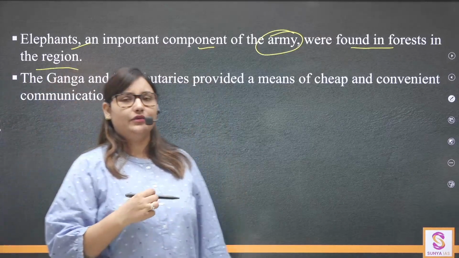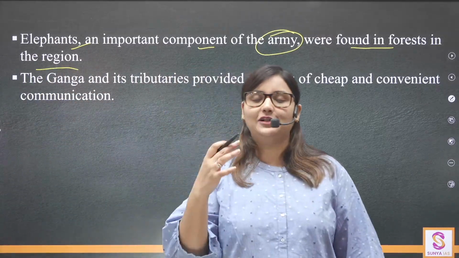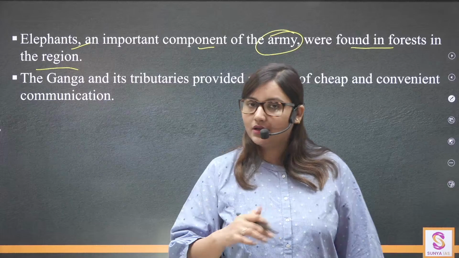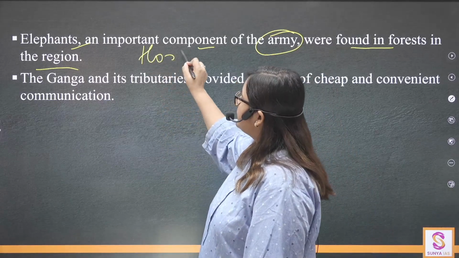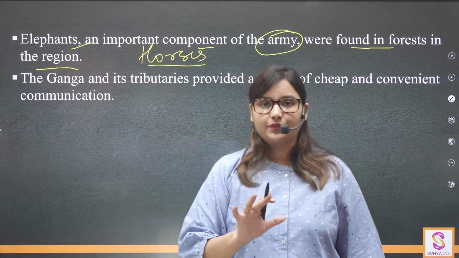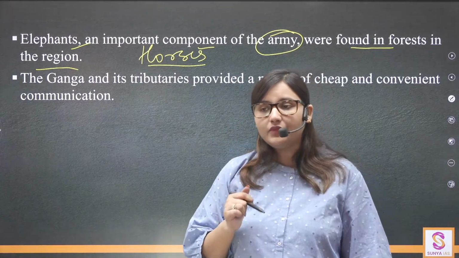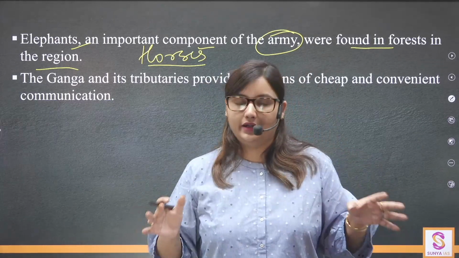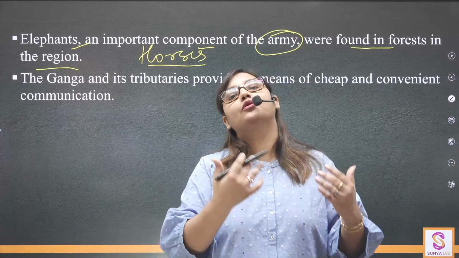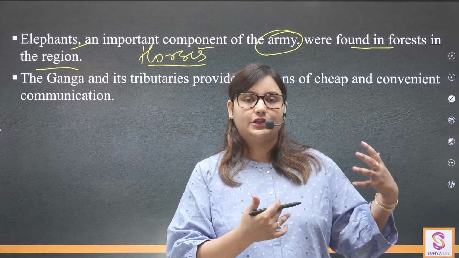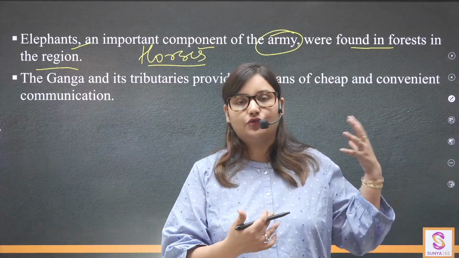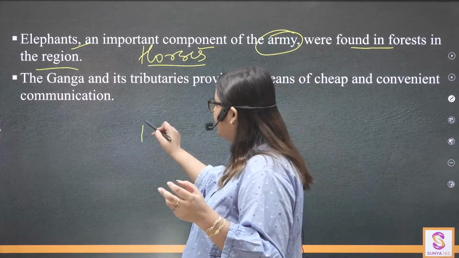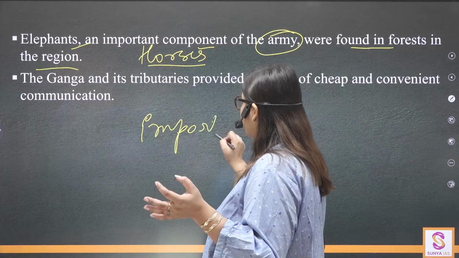So why were we not using camels, but horses? Camels were used in the part of Thar Desert, but why not horses? Basically, see, horses are better than elephants if you talk about the army and cavalry. But horses are not something which you can breed in India. These animals we used to import from the foreign countries, basically Arabian countries. So from Arab, we used to import the horses. Okay. So when you import something, it is always expensive.